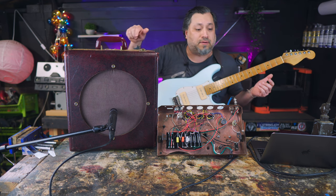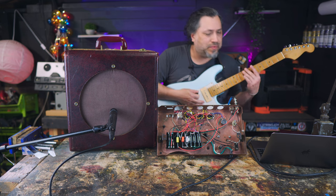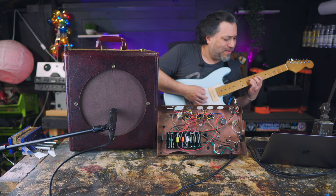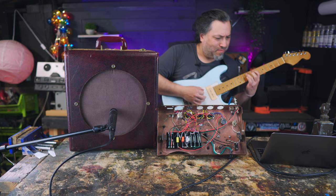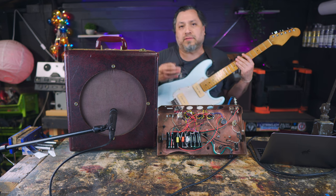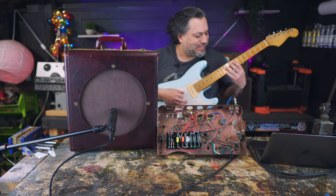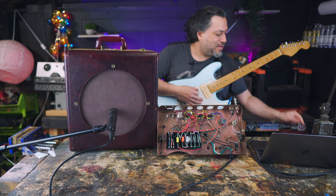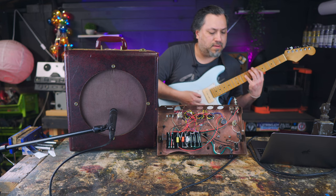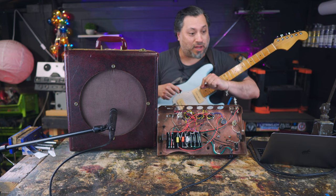This is 5 watts. It is flipping loud. So I'm gonna wake up my neighbors just for you to show you the breakup on this amp. That's just my mic, so I'm gonna click record over here. That's got some headroom there. Let's kick this up. Okay, that's enough. All right, that was way, way too loud for a Sunday Easter morning at 8:23 a.m.